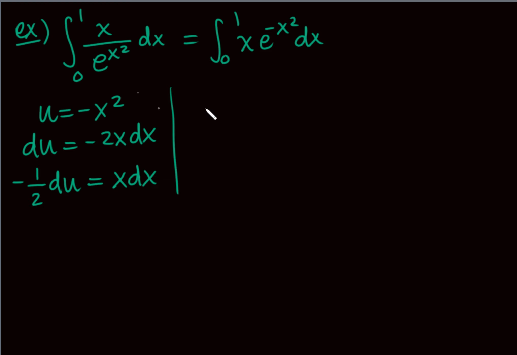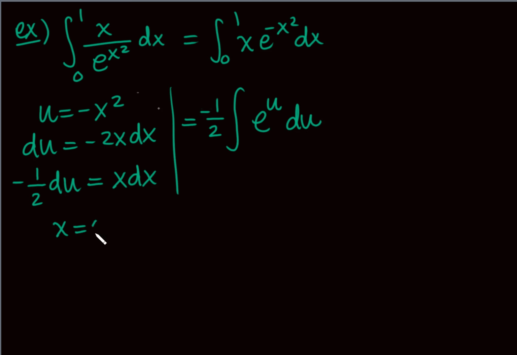Okay, so look at what I have. I have the integral of, I'm off by a negative 1/2, right? So let's give ourselves some room here. I'm off by a negative 1/2. I can just bring that out front. I get e to the u du, and I am not going to put 0 to 1.